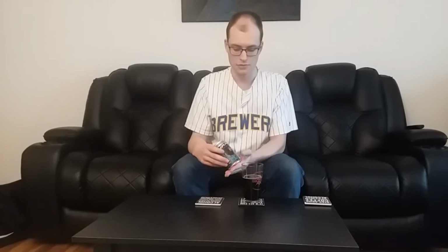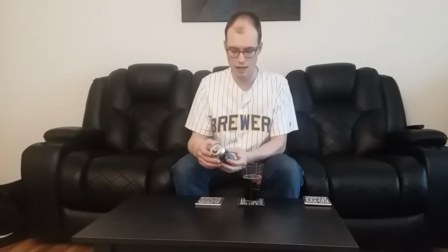All in all, with a nice balance of coffee and chocolate, with the underlying malt sweetness and a little bit of boozy taste, it works great together. Little lighter body on a stout, closer to a porter. So that's almost what I would classify this. It would be more of a porter than a stout.